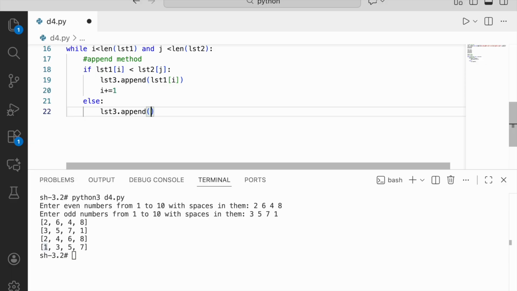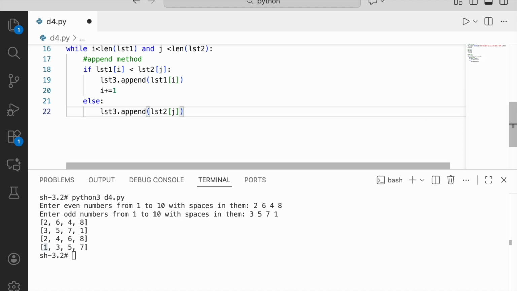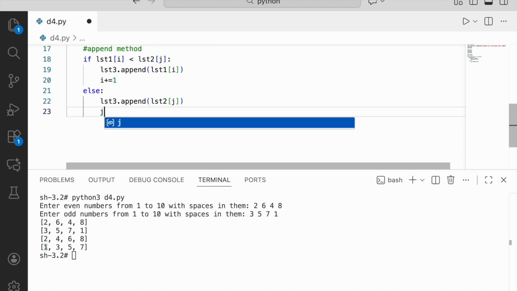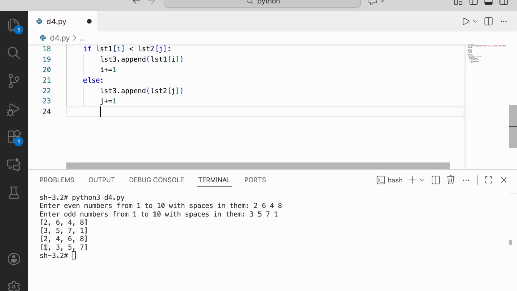They disturb my flow. But anyway, lst2 of j, okay, and then we increment j. j plus equal to 1. All right.